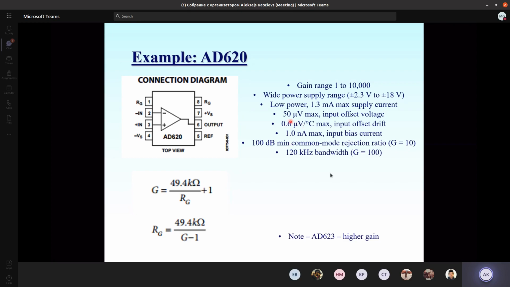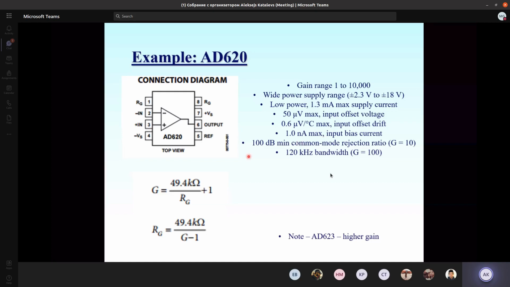It means that the difference between the inputs that causes the output to be equal to 0 is not higher than 50 microvolts. It may actually work in the microvolt range. The input current is not so high, it's just 1 nanoamp, but for other types of amplifiers it is not so small. For very good instrumental or very high class op-amps, the input current may be as low as some 10 picoamperes.